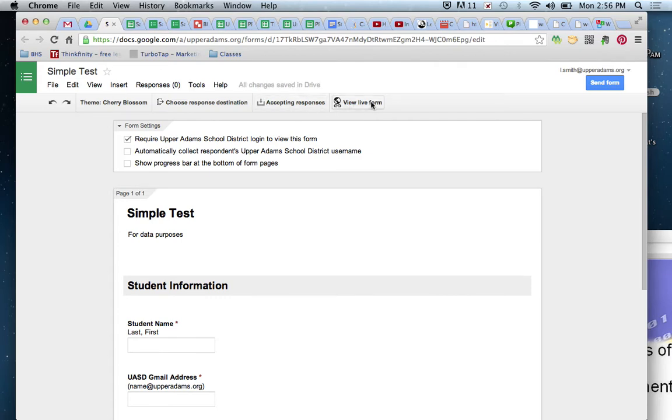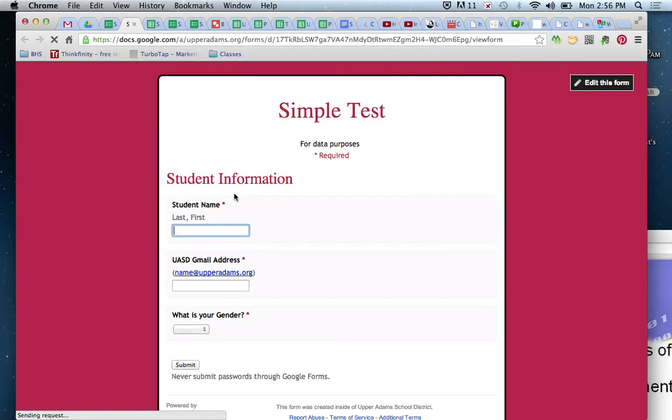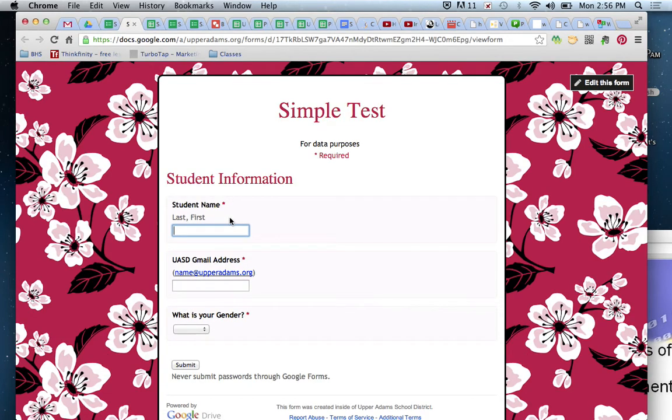So if you go to your View Live form and just take the test once or twice. You could use your Gmail for one of them. Do it a second time, change your answer up maybe, and use, even if it's one that doesn't exist right now, doesn't matter. But I want you to take it, I'll just say 3 times.